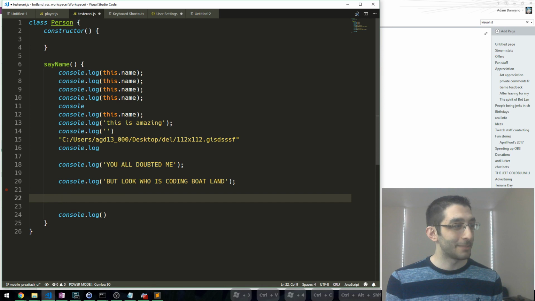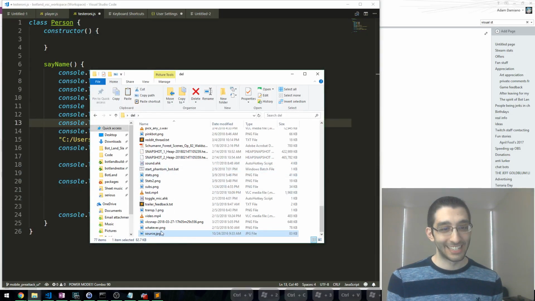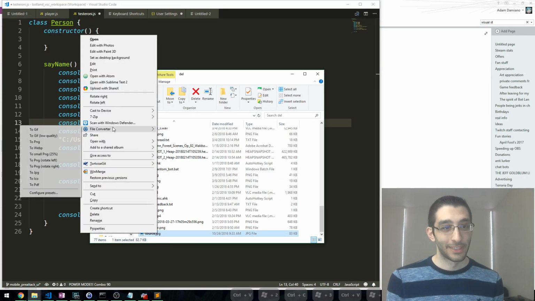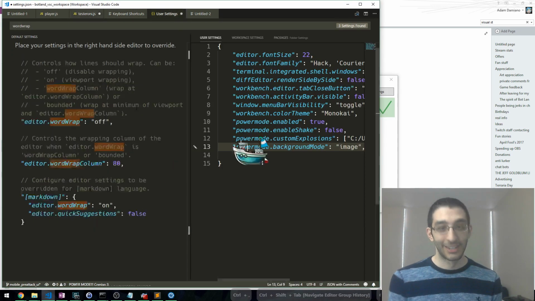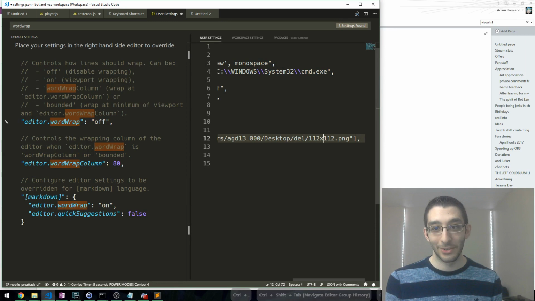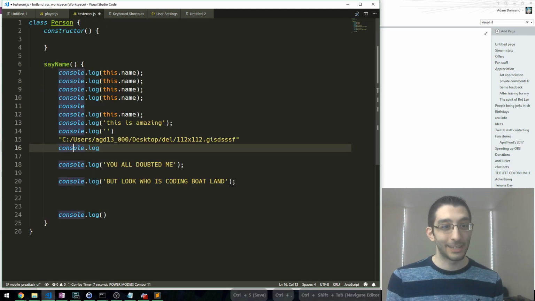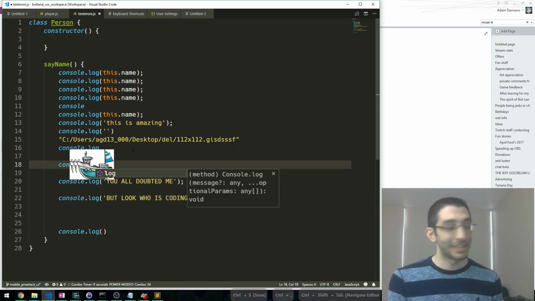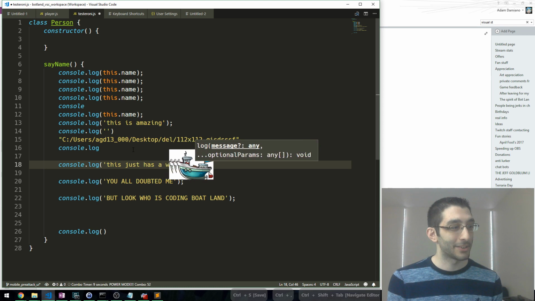Can we make the boats any bigger? Who do you think you're talking to right now? Alright, watch this. Convert to ping, source.png. Go to this file, change this to source. You ready for some gigantic boats, everybody? Oh wait, that's not any larger. This just has a white background now.